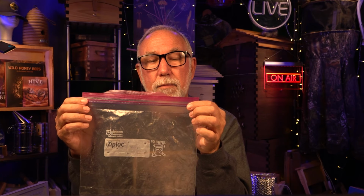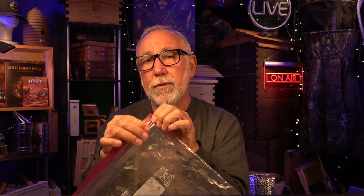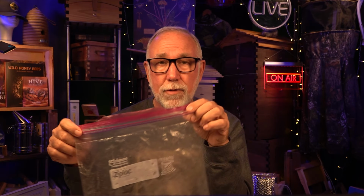So here's the other cool thing about it while we're talking. With these full of sugar syrup, one of the problems we used to have with open feeding at a robbing station, we get a big rainstorm come through and all the rainwater comes in and dilutes the reservoir that the bees are feeding out of. Guess what happens with these bags? No dilution, because the rainwater just runs off of the bag that's still full of syrup and it doesn't force its way in through these tiny holes and dilute your sugar syrup. That's another winner. The other thing is a raccoon came through and didn't even care about them. A raccoon could have tore these up. A possum came through. It didn't care about them either. And that's it. Easy peasy for that stuff.